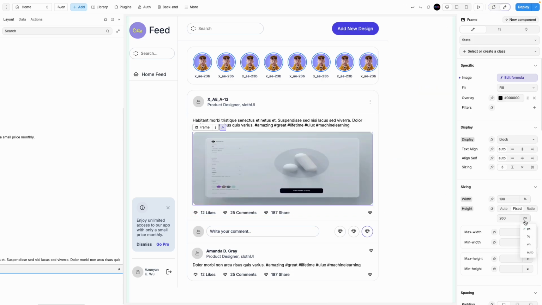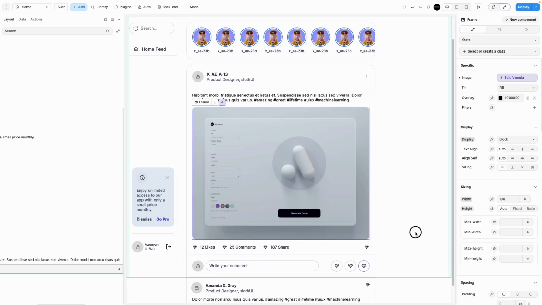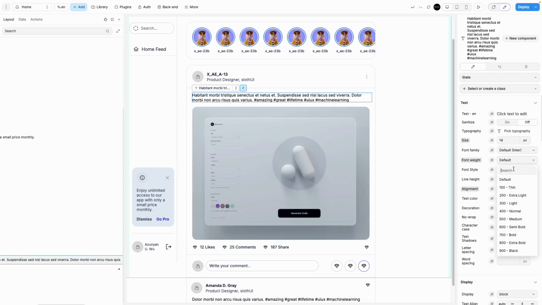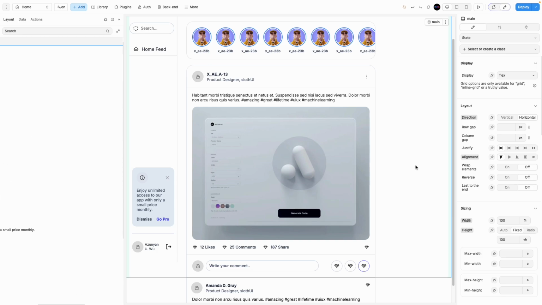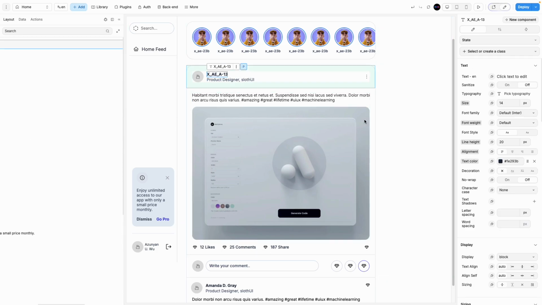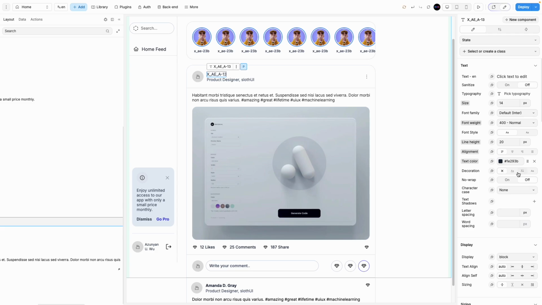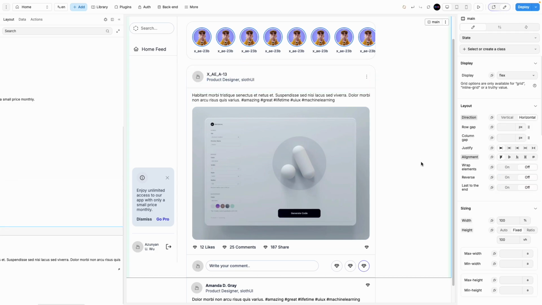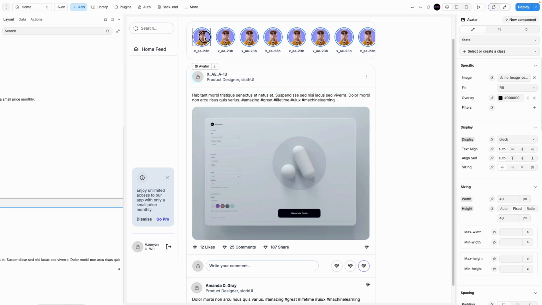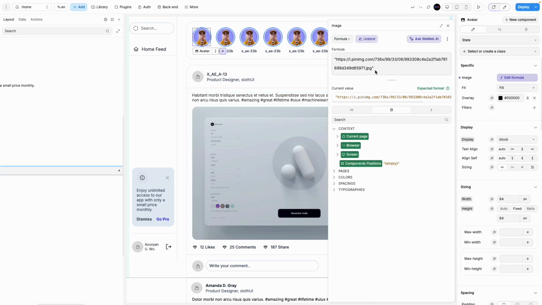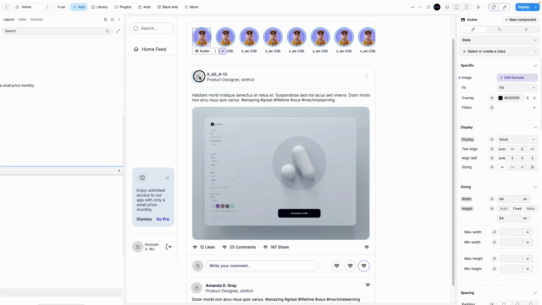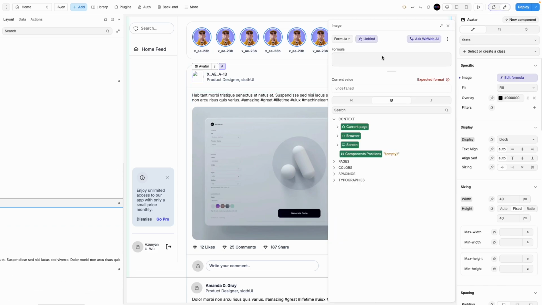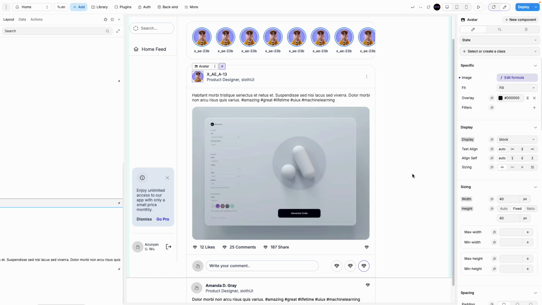But you can see there's some issue, because I should make it auto. Yes, now it looks nice. So I have to make this normal, and I can make this light. Yeah, looks good. Let me keep everything normal, medium. This should be normal. Yeah, now it looks nice. So let me add this user URL for now. We will change everything later, just for now, so you can understand everything properly.